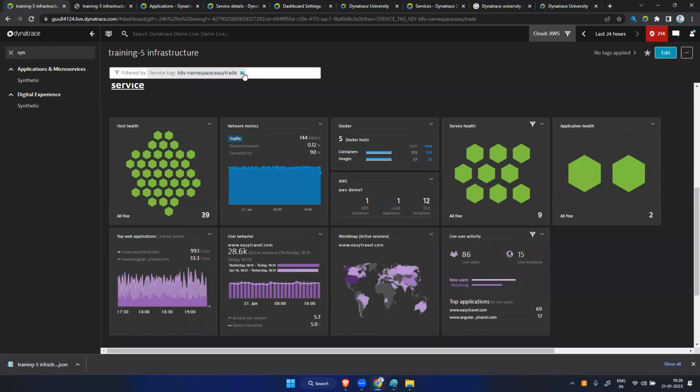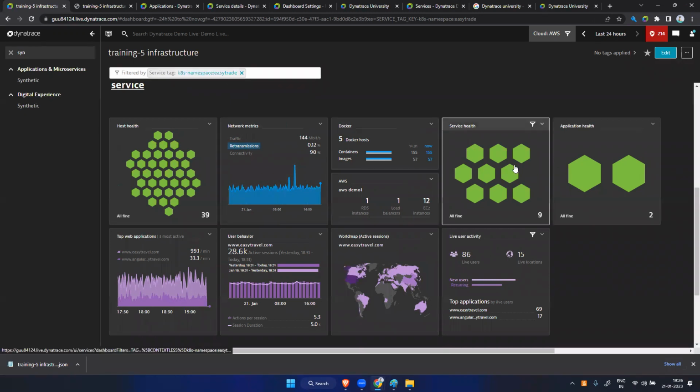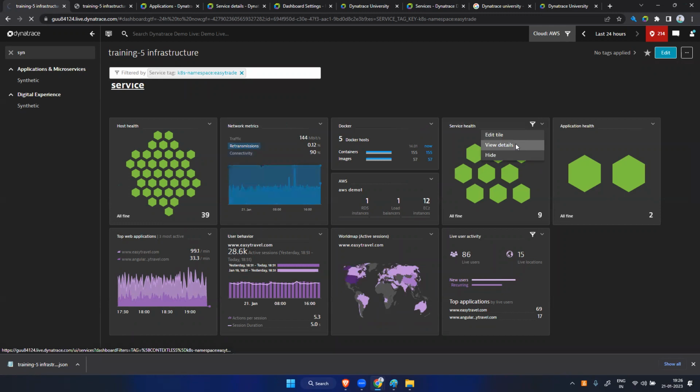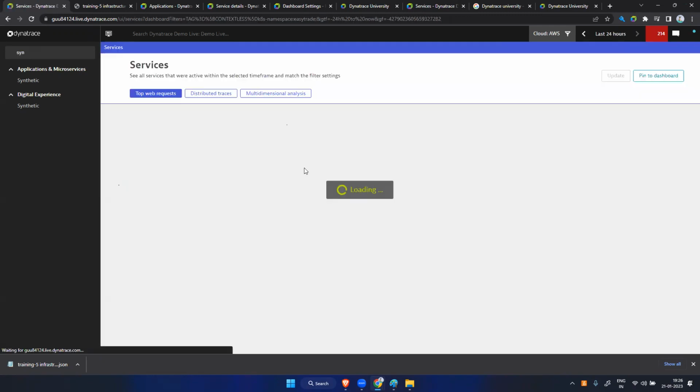If you remove this, it shows how many services we have with this Kubernetes namespace with EG trade. So total 9 services. If you open this, view details, there will be 9 services that have an EG trade tag.